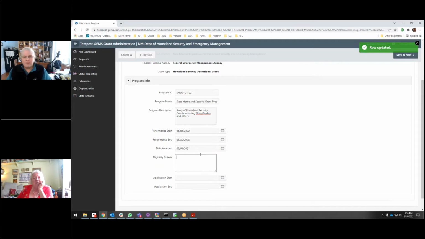But I think we pretty much have to be a government entity in New Mexico, or in a limited case. Page 5. The five priorities we need to. Okay, I see them. Okay.